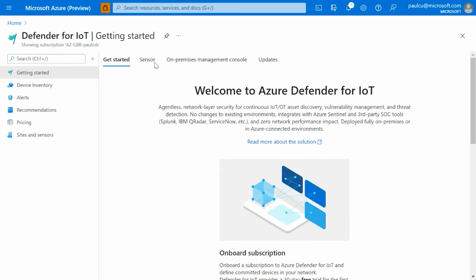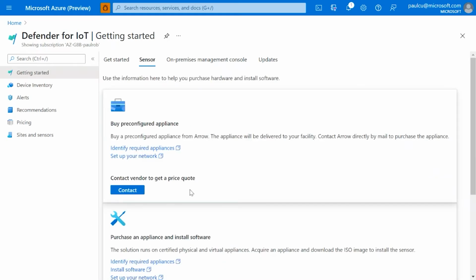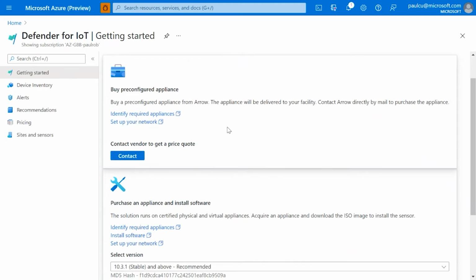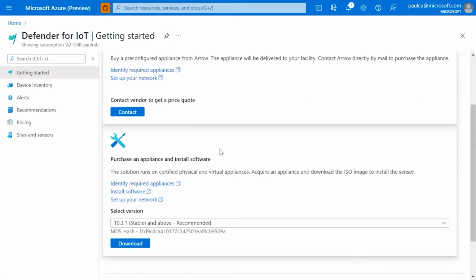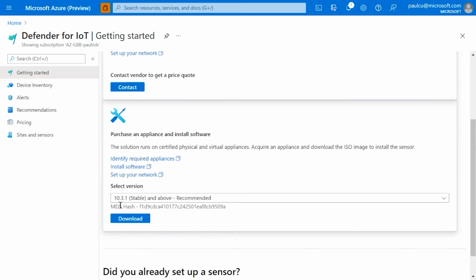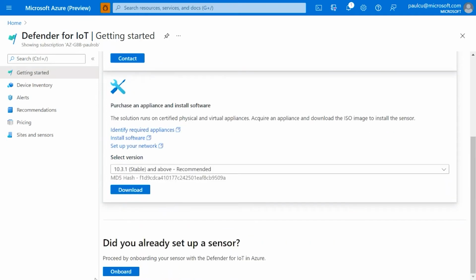But if you want to get hold of the sensors, obviously there is one distributor of the sensor that comes pre-configured with the ISO already built in. That's Arrow in Israel. You can order these from them. Or, of course, you can get hold of your own ISO file. Looks like 10.3.1 is the current stable version. Notice the engineer was playing with 10.4 earlier. And then you can start to onboard and get hold of the license files, etc.